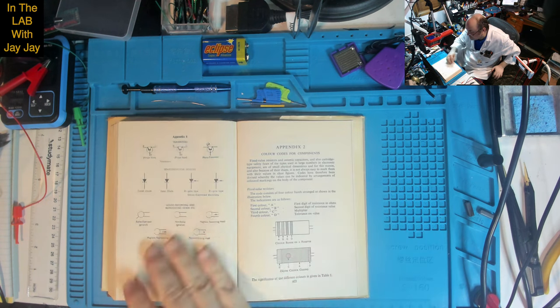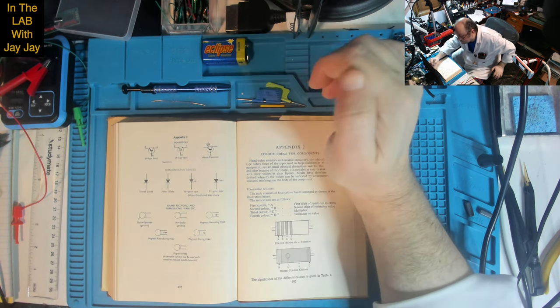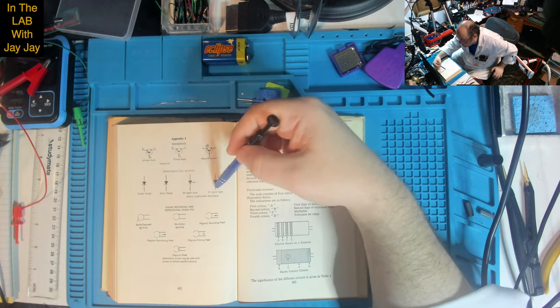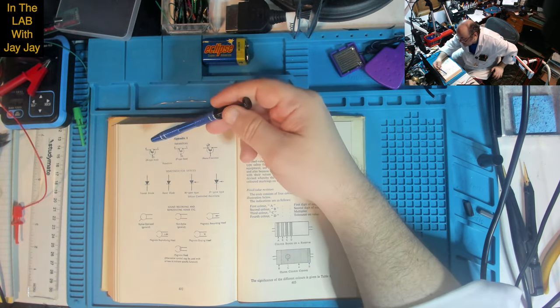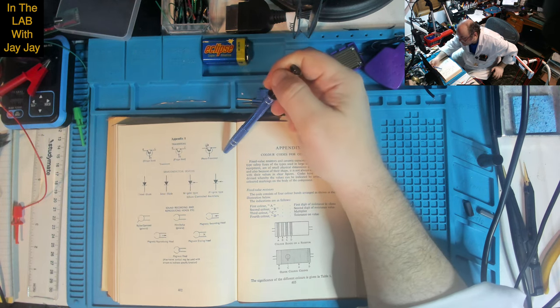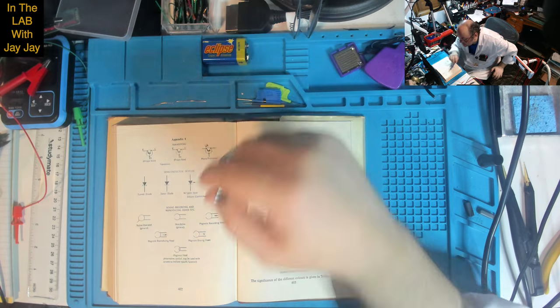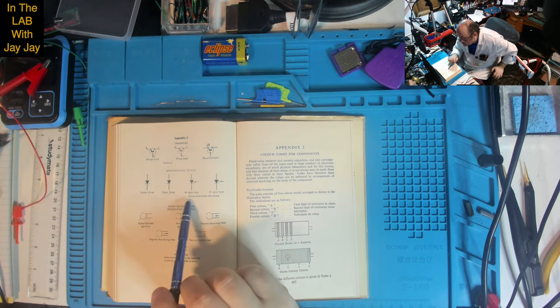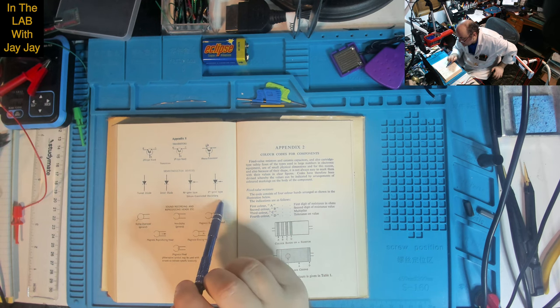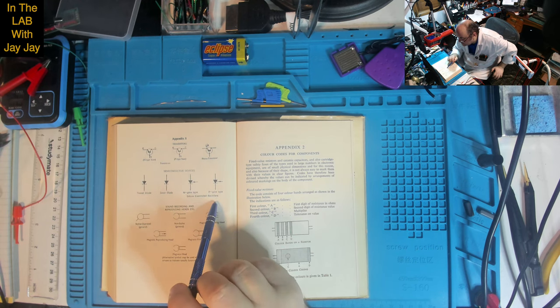Wow. Got all this old stuff. Oh, here we go, some digital stuff. So we've got an NPN, called it the N-type base, NPN. And this is the P-type base. And this is the photo transistor. That's cool. Tunnel diode, Zener diode, N-gate type, and P-gate type silicon-controlled rectifiers.